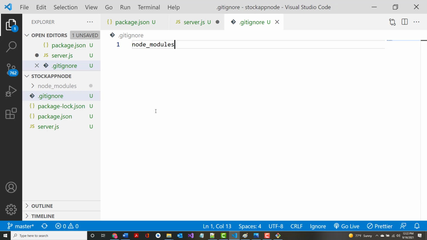And again, what that is saying is eventually when we push this thing to Heroku, we have to first push it to GitHub. And when we push this, it's telling it to not include that. Remember that I could remove the node_modules folder right now. I'm not going to. I did it the other day. But we could remove this and then just type in npm install in our Git Bash command line, and it would bring it all back.